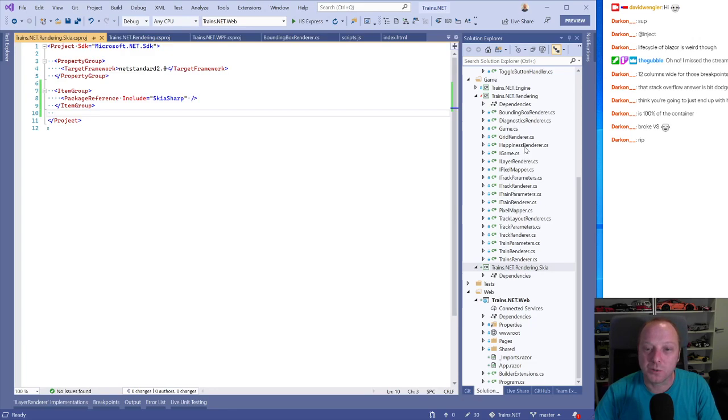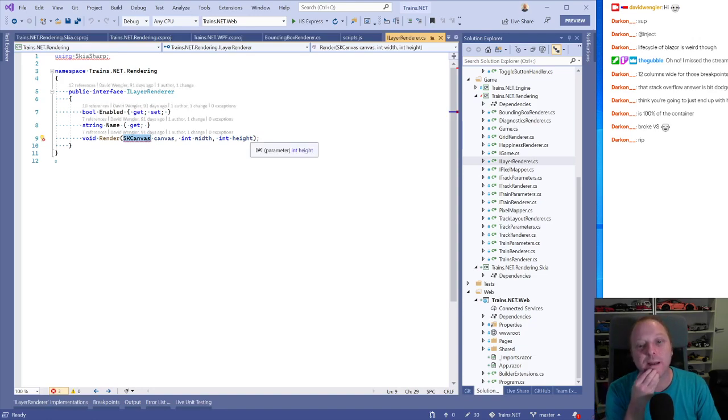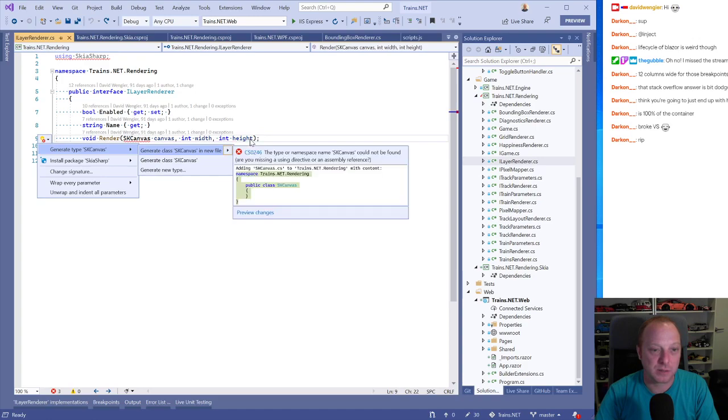So what we need to do is, everywhere that this doesn't compile, like here, we need to change this to iCanvas, but for ease, we'll just leave it as skcanvas.